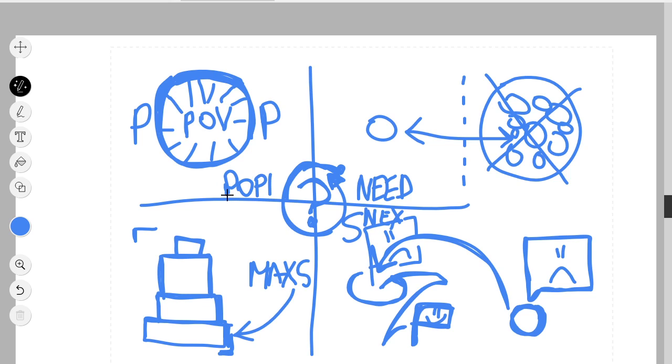I'll just do Poppy, because that makes sense, and we're using 4-letter words apparently, because that's the need. It started it all, okay? I'm sorry, guys. So maximize your stack.